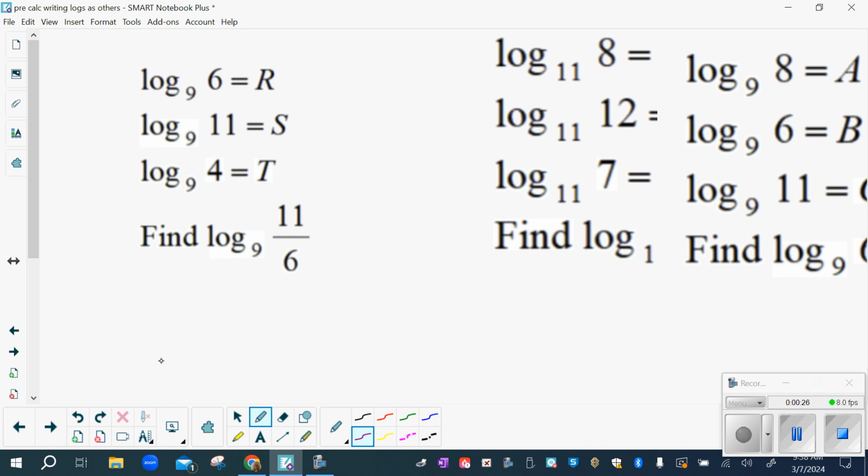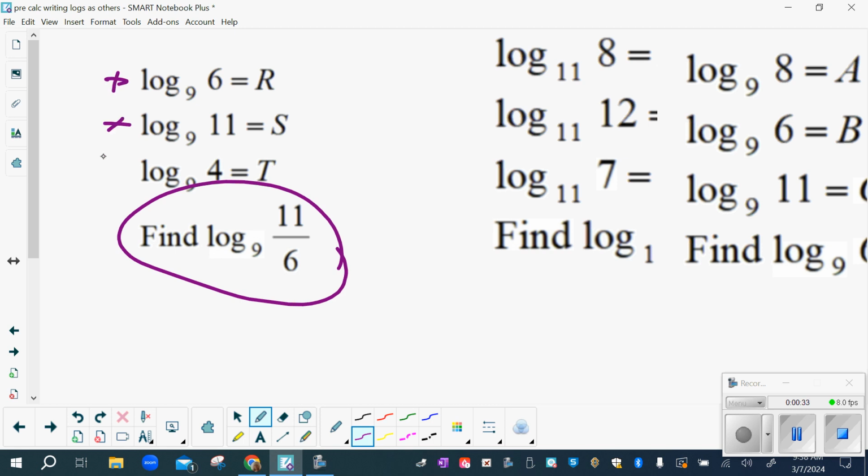Our job is to rewrite this, but these are the things that we get to use. So somehow or another, I'm going to look at this, and I have to rewrite it, but these are my only choices. Now, the first thing to know is they will always give you extra choices that you don't need. So I have kids, sometimes they'll be like, how do I put a 4 in there? You don't. And sometimes there's a hidden one, and you can use that too, but we'll talk about that in a minute.